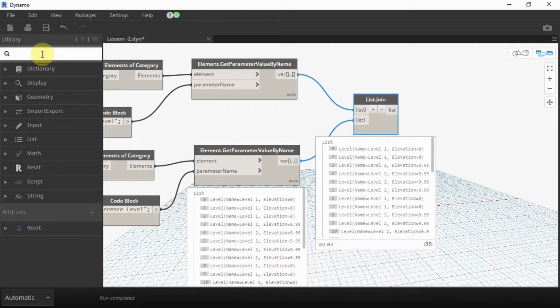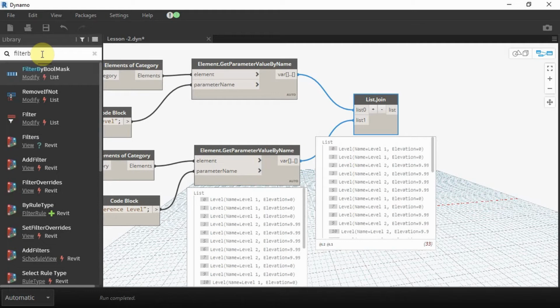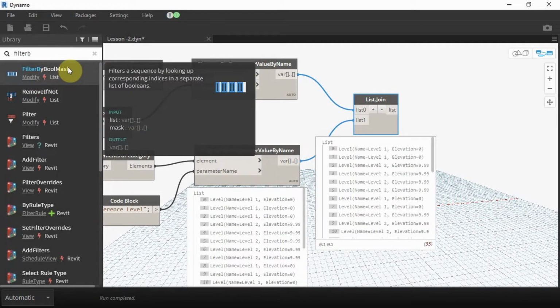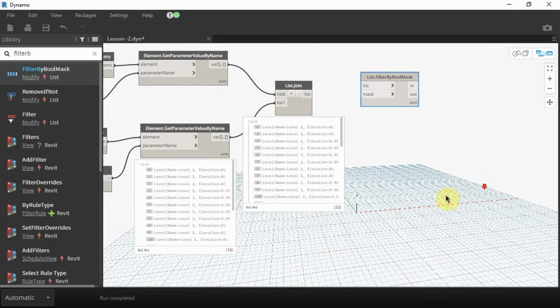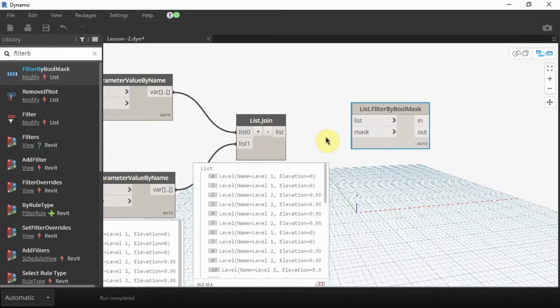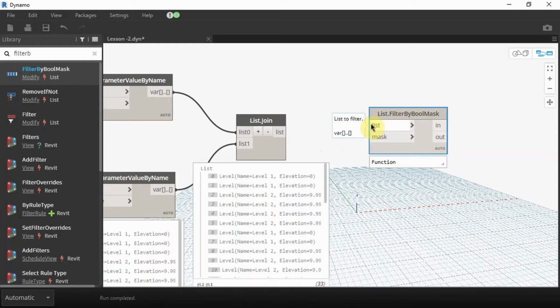For that we have to use filter by bool mask. Just take that. Here we give two inputs. One is the list, we connect to list, then the mask.